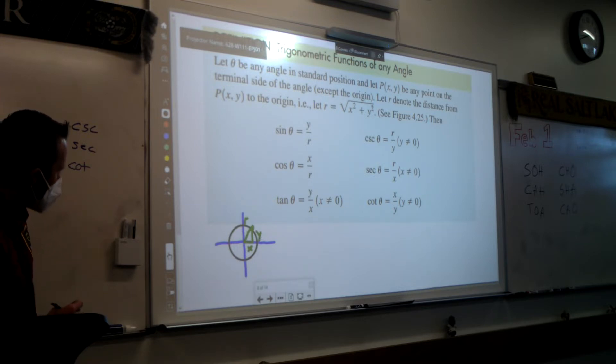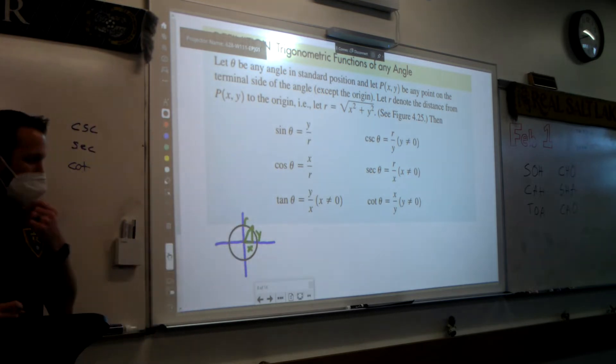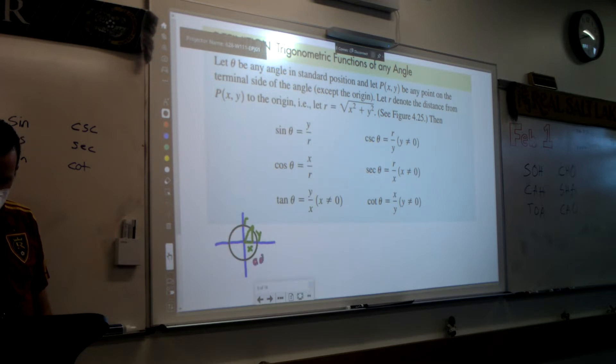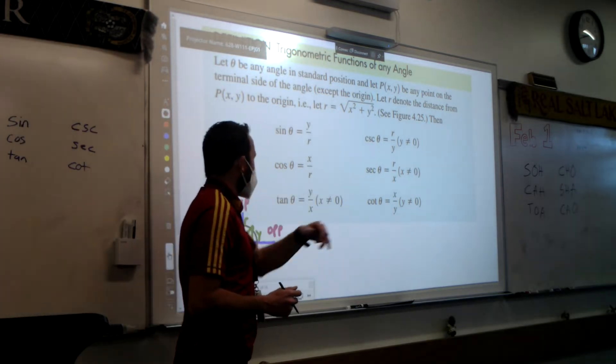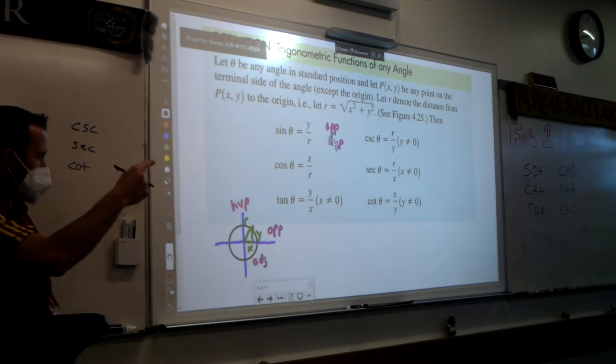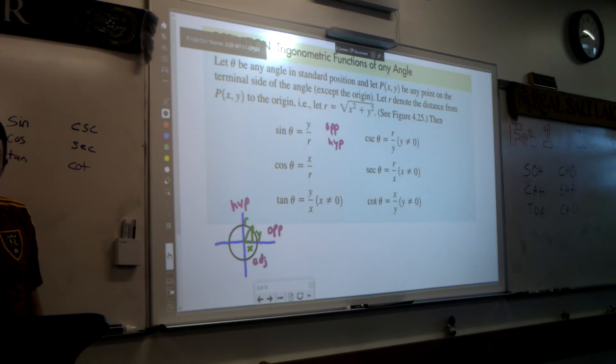And I'm sorry, that's a really small picture. But the x, y, r are all going to relate to things that we've done before. The x is going to replace our adjacent side. The y is going to replace our opposite side. And the r is going to replace our hypotenuse. So all of these ratios that we have here, it's really the same thing we've seen before. Sine is opposite over hypotenuse. But you need to start figuring out in your brain that when you see opposite, you're thinking y. And y is opposite, which relates to sine. Cosine is going to be adjacent over hypotenuse. But we're going to think of it adjacent as x and the hypotenuse is r.